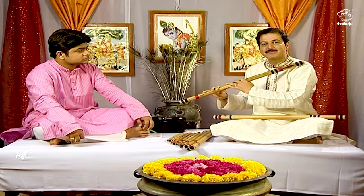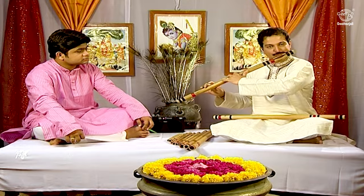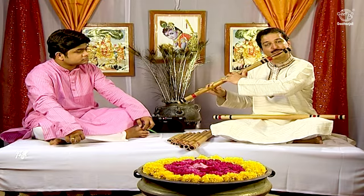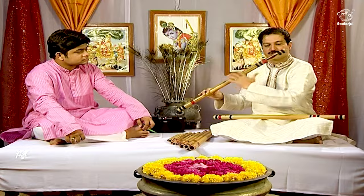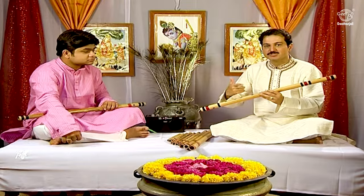For me, when I am playing Pa, the Pa is flat for me. So I have to adjust while playing his Bansuri. So if you practice as much as you can, the body can get tuned with the Bansuri and it will sound very nice.